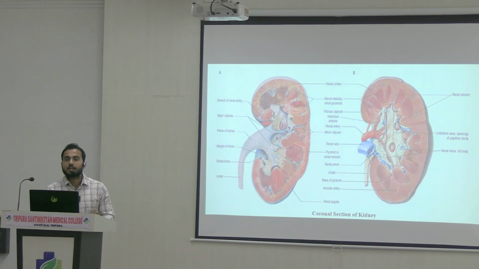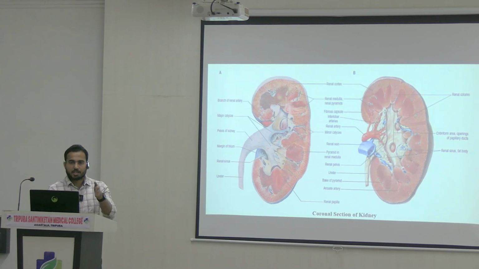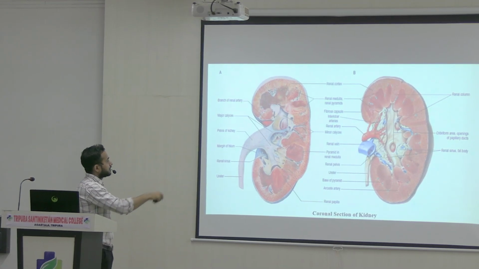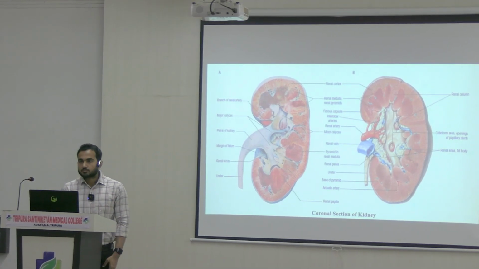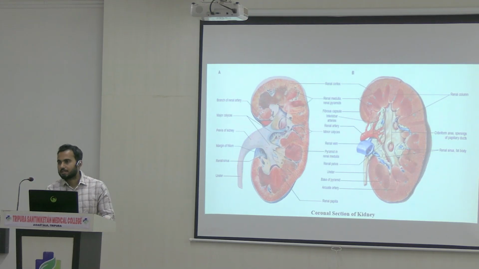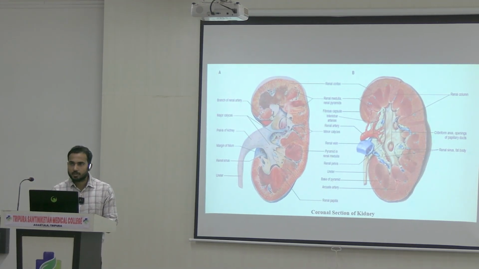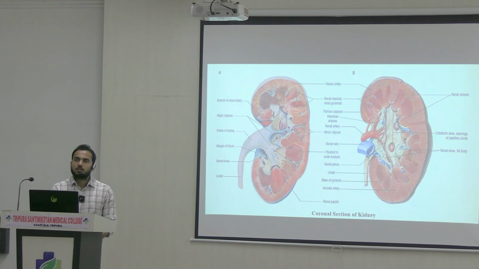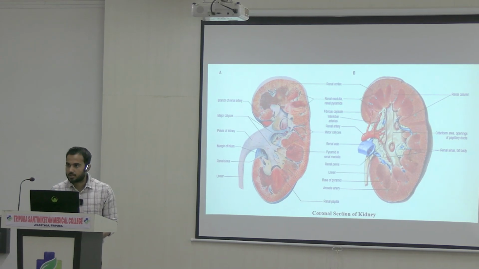As I said, it is granular in nature. The appearance of the cortex will be granular. And what will be the appearance of the medulla? Striated. Striations will be there. So as you can see, this is the cortex and this is the medulla. These are the two things which you can see. Now you have to know what is exactly present in the medulla and what is exactly present in the cortex. This you have to know, because after that only we can go further into the microscopic structure.